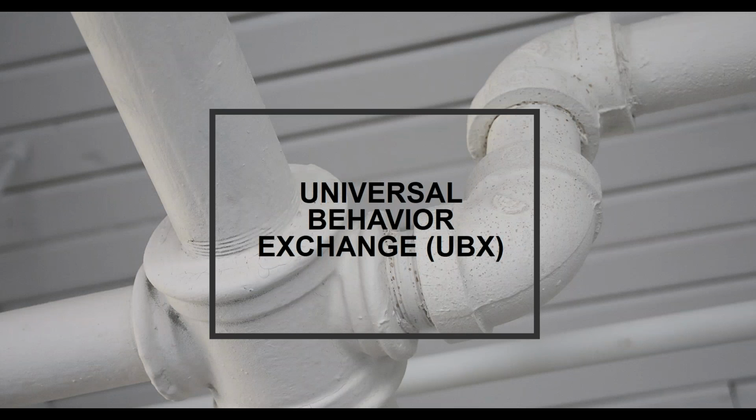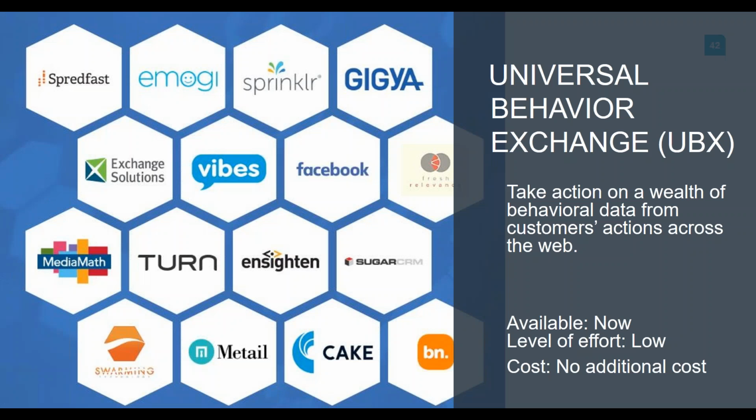Now we're going to look at the Universal Behavior Exchange, otherwise known as UBX. So a good way to think about UBX, it's like a data highway. It's a great way to think about it. It's passing behavioral data across your marketing channels. It's pushing it from one marketing channel to another one. And then another thing that it's doing is making all of your behavioral data actionable. You can take behavioral data that you're picking up in one tool and then act upon it in another tool.